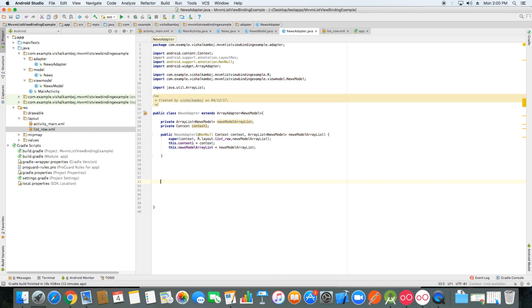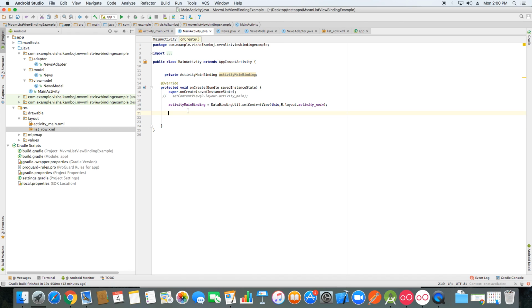Okay, so these are all for our news adapter and our main activity binding. So what to do for that? Simply, we have to set the adapter for the list view, and the list view interacts with this main activity binding, which always approaches your news model, because that is our view model.